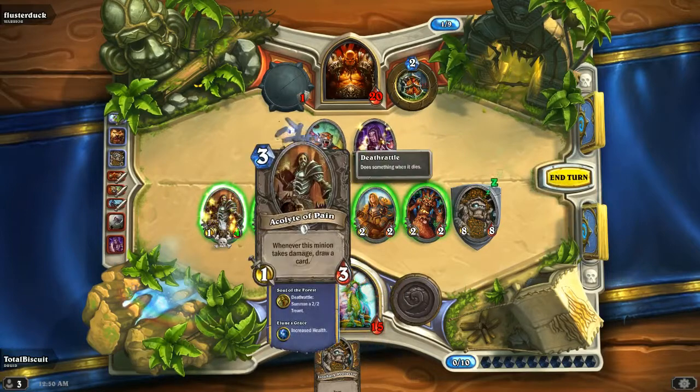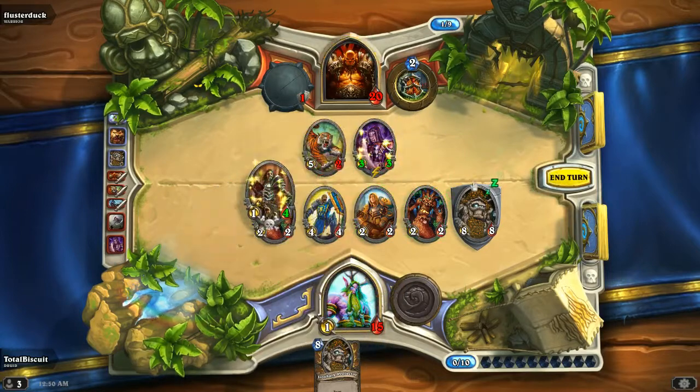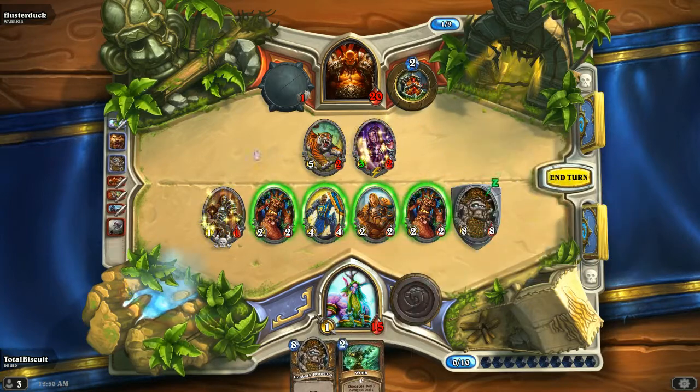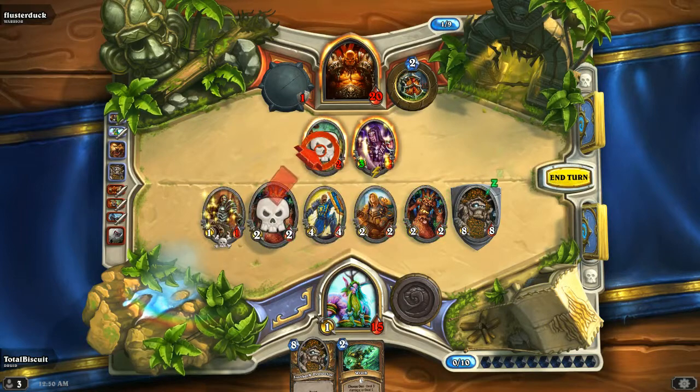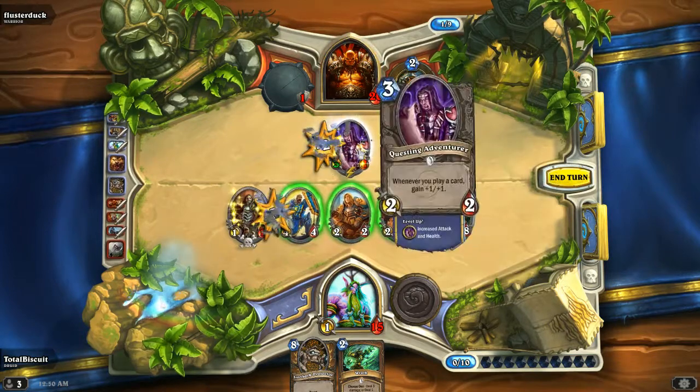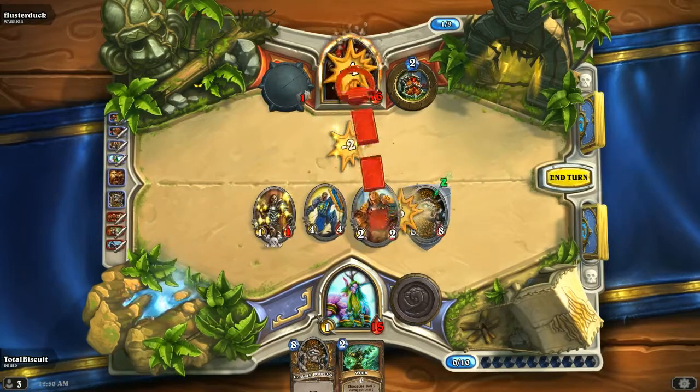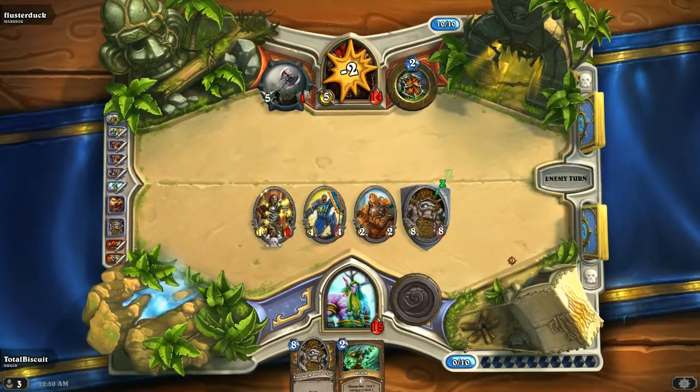Alright, we're gonna use the Acolyte of Pain on the Questing Adventurer right here to get cards. Gets us a Wrath next turn. Great, great, great. Now we need rid of the Stranglethorn Tiger. What we're going to use to do that, we're going to throw a Treant at it. There we go. What do we use to kill the Questing Adventurer? We're going to throw the other tree at it. Then we're going to throw the rest of our stuff at it. And now he's going to cry.